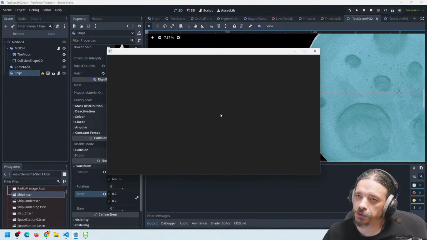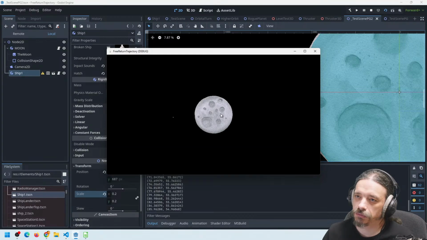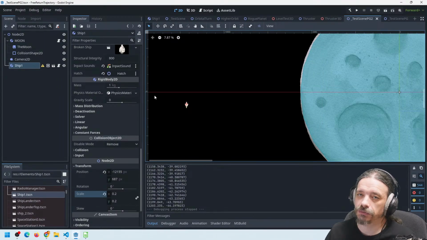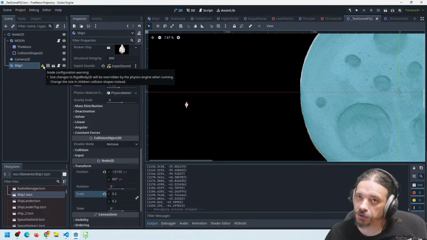F6, let's see what happens. Apparently it's working, and this is what is annoying, because apparently it's working, but it says maybe it doesn't work. I don't understand this warning.